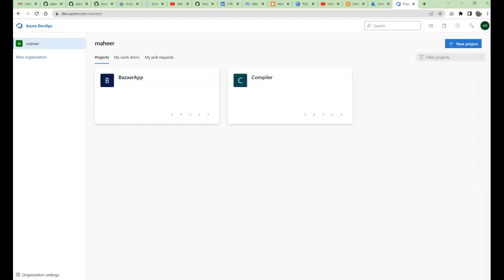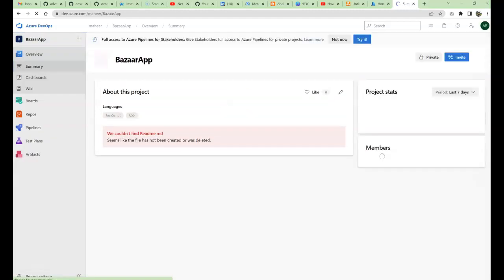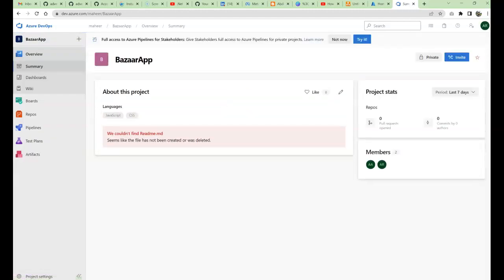In Azure DevOps, you usually have the organizations, and then you might have a couple of team projects. I'm not going into the detail of the Azure DevOps tutorial itself. I'm going to pick my team project, which is this one, Bazaar applications. Here you can see, if you want, you can maintain your taskboard. You can put your repositories where you will have multiple repos for your code base. You can do the pipelines, you can have your test plans, and you can have your artifacts.